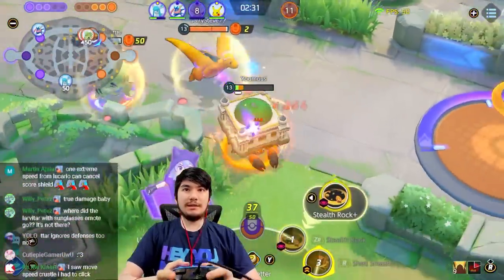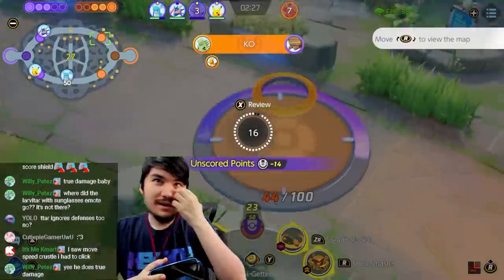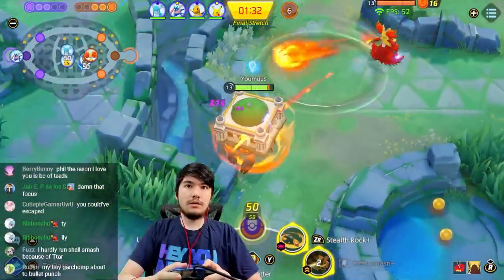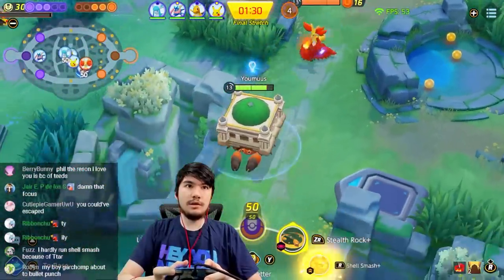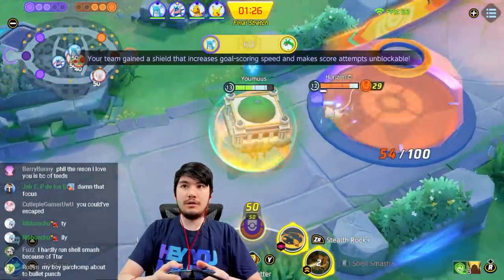Guys, let me get a break. Yo, I got the Bow Toy, by the way. I'm just saying. Alright, just kill me. There you go. Okay, Delphox is here too. I'm leaving. We're causing havoc. Nice, we win.